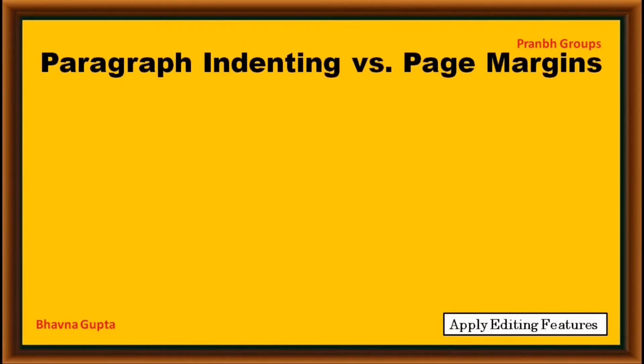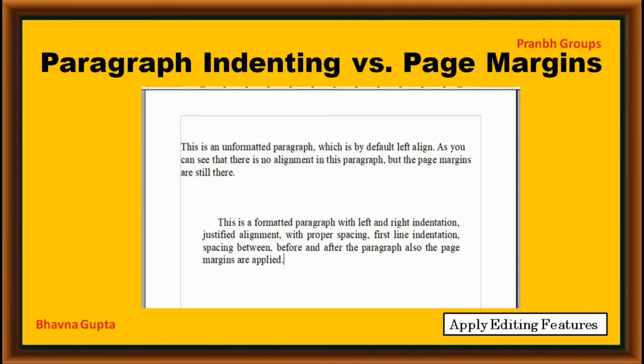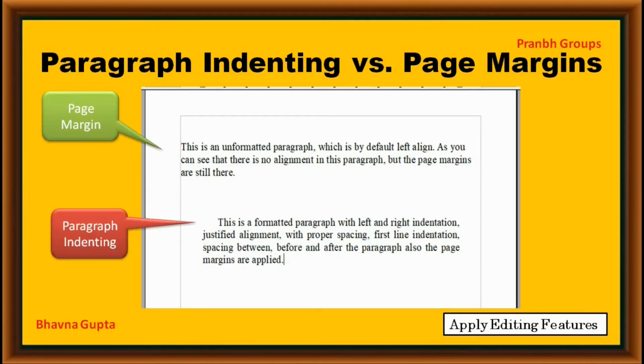Next topic, difference between indenting and page margin. Be careful not to confuse indenting paragraphs with setting left or right margin. Margin settings determine the overall width of the main text area. In other words, the space between the text and the edge of the page. When you indent a paragraph, you specify the distance of the text from the margin. By using indenting, you can also offset selected paragraphs from other text in your document.